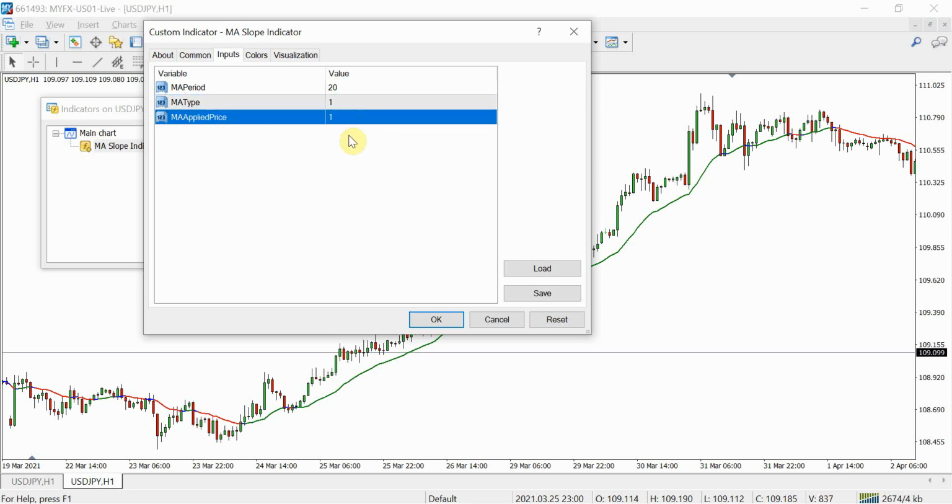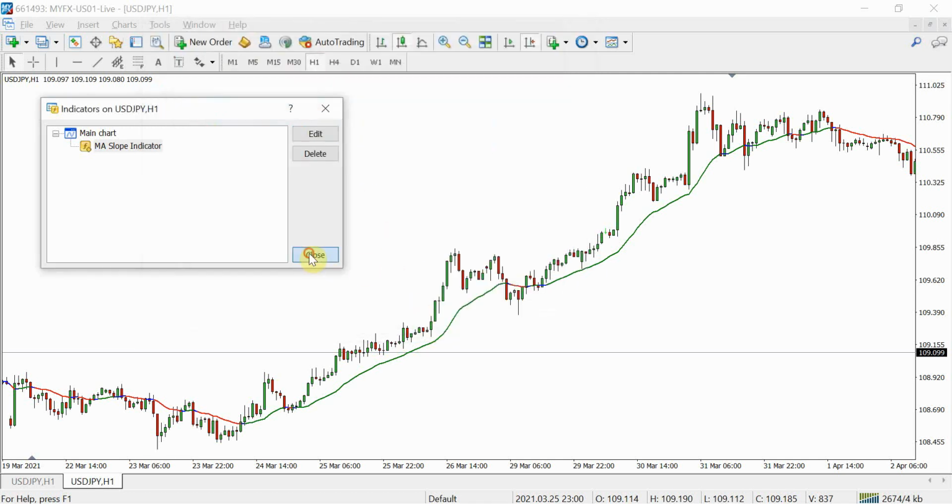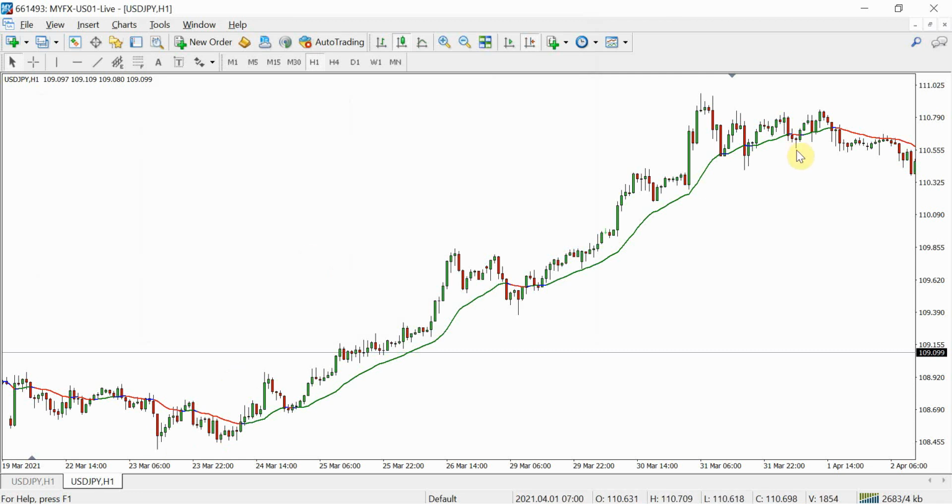Applied price is applied to close, to open, and all those things. If you keep it on 1, that will apply to close, which is what most traders generally use moving averages for. It creates this moving average line over here, and if you hover over it, you will see it says EMA 20.